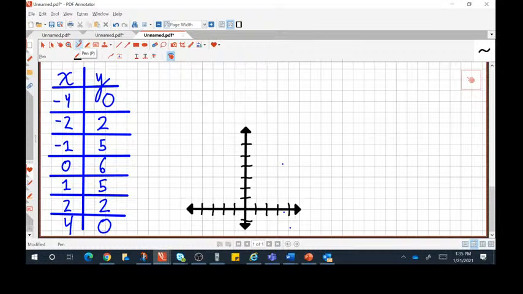Go ahead, give me a graph for that too, because I want you to be able to look at the graph and tell me that that's a function. Make that graph for me. Go ahead. Let's get that graph going.